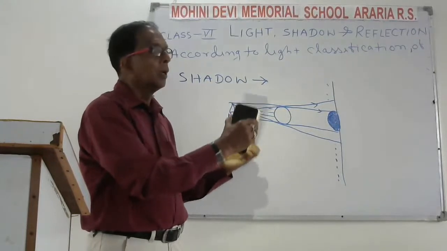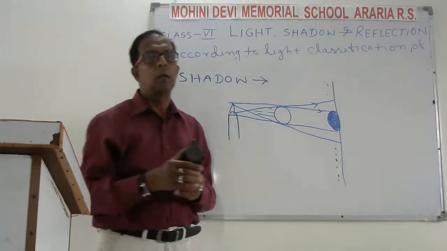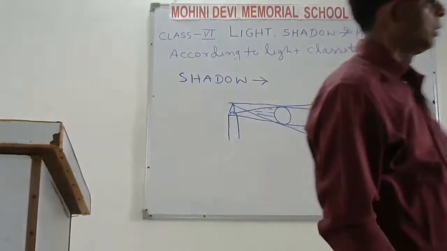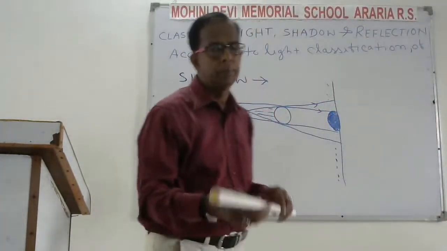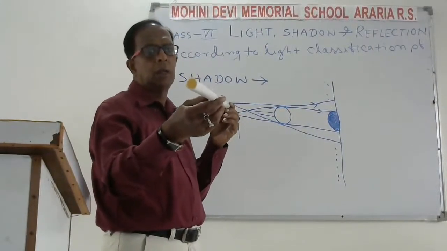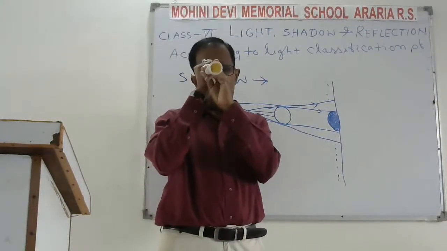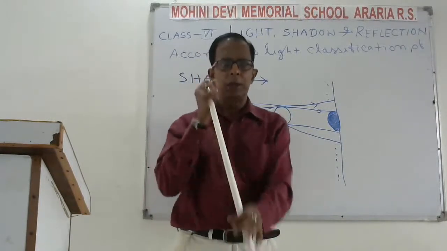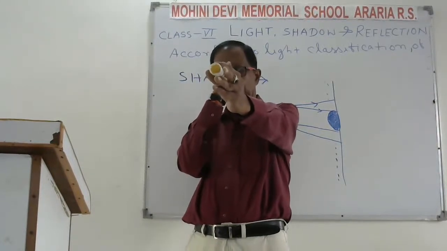My children, now a second activity I am going to execute will show that light propagates on a straight path, and that activity will show you very clearly. It is a hollow pipe. My children, if you are looking in your camera, it is a hollow pipe. I am able to see the camera with my eye with the help of this pipe. Yes, I am seeing this camera with the help of this pipe.